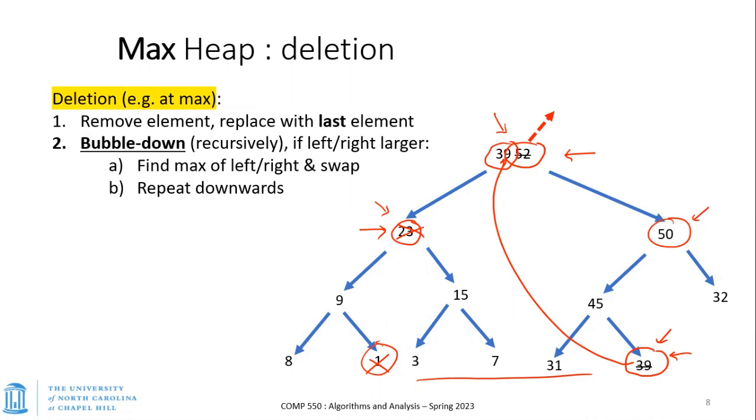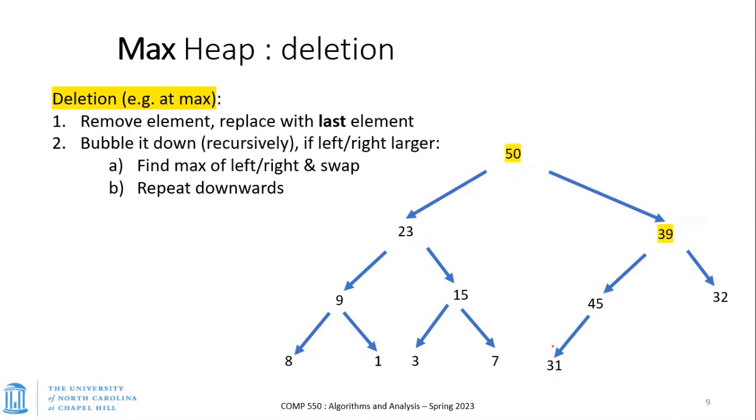Of course, there's one thing that has to be done as well, which is that you have to make sure that the size of the array is reduced by 1, okay, because the size of the array is very important. That's how you figure out whether there is a child or not, depending on the size of the array, okay. So that was hopefully mostly a review of some of the things that you might have forgotten perhaps, okay.